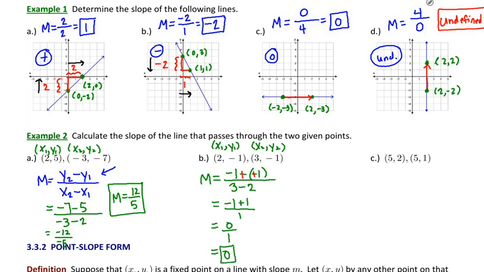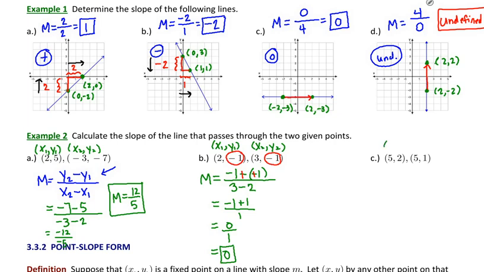So it must be the case that we are dealing with a horizontal line. Observe from the given points, both points have the same y values. This means they have the same elevation. They have different x values, but the same y values. So clearly that is a horizontal line.